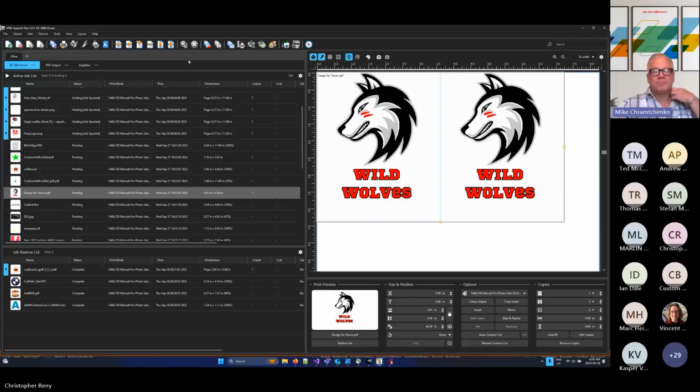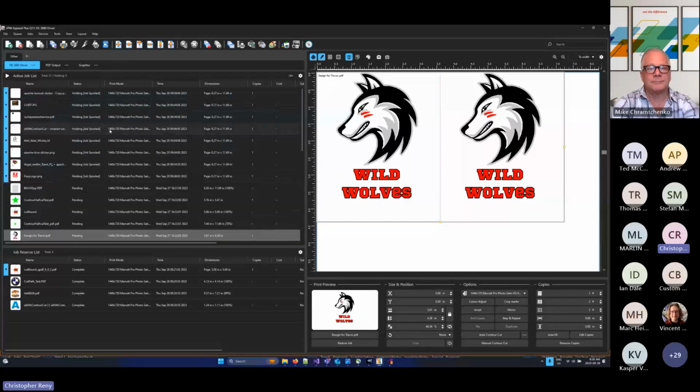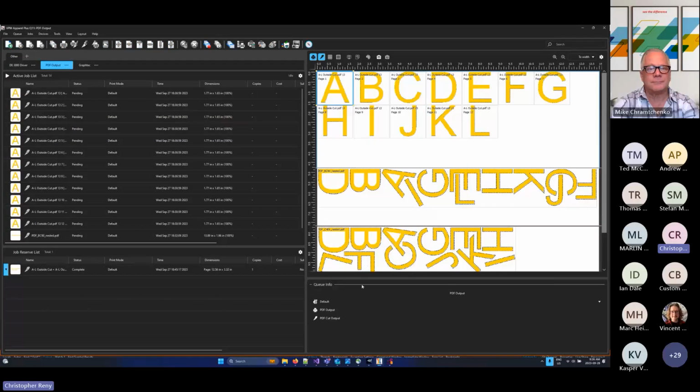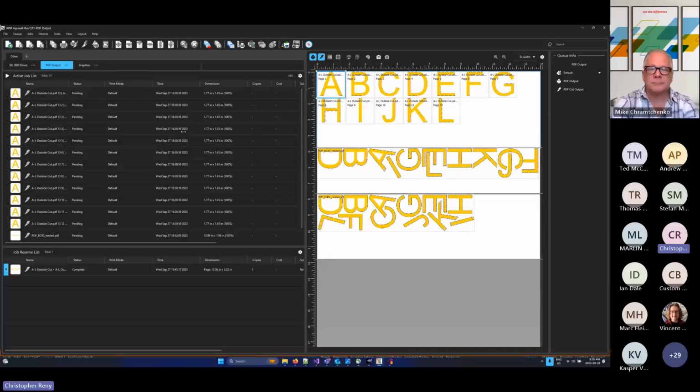Yes, please. All right. So true shape nesting is an exciting feature we have where we can now shape nest jobs that have clipping paths around them so that they can lay themselves out in the smallest possible configuration. I've prepared some examples ahead of time just to save a bit of time. This is what we got. I'll just restore the default for this and make this large.